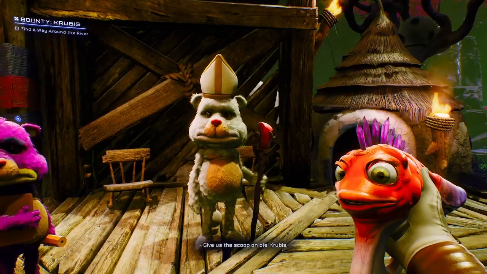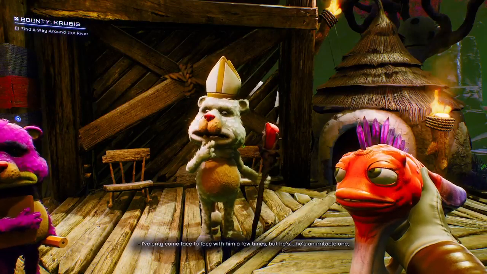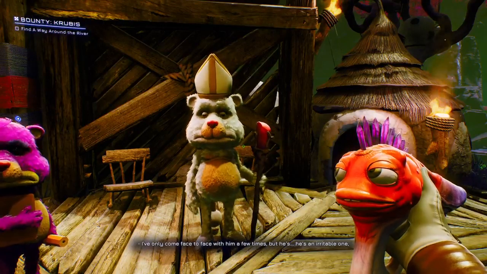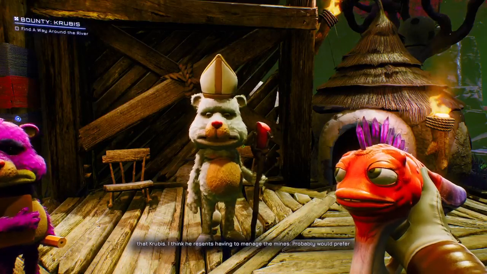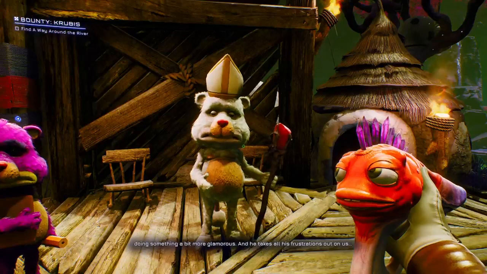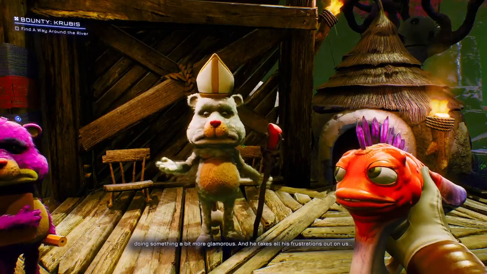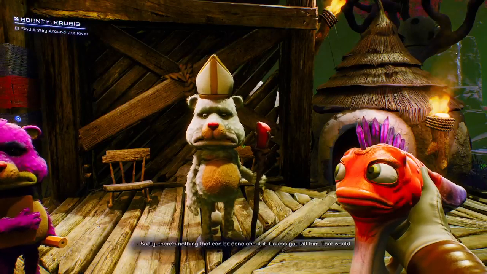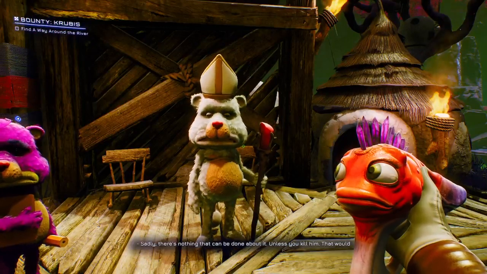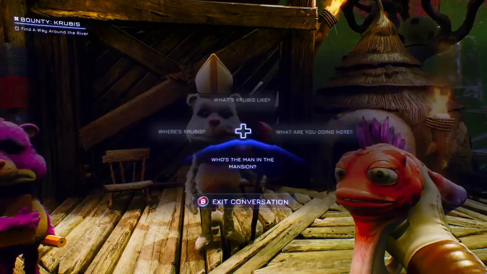Give us a scoop on old Krubis. I've only come face to face with him a few times, but he's an irritable one, that Krubis. I think, and based on the trailer, he looks a bit crazy too. Probably would prefer doing something a bit more glamorous. And he takes all his frustrations out on us. Sounds like a real fucking baby. Sadly, there's nothing that can be done about it. Unless you kill him. That would do the trick.